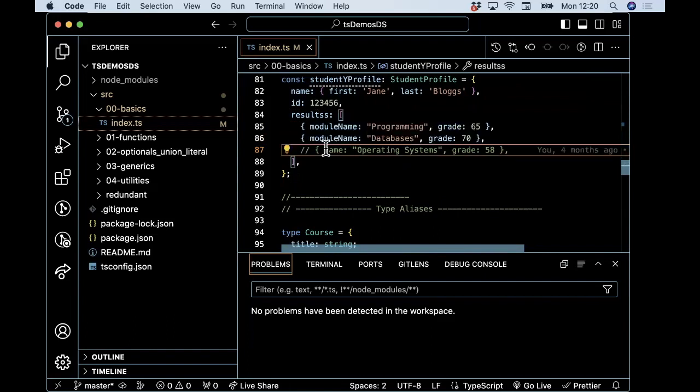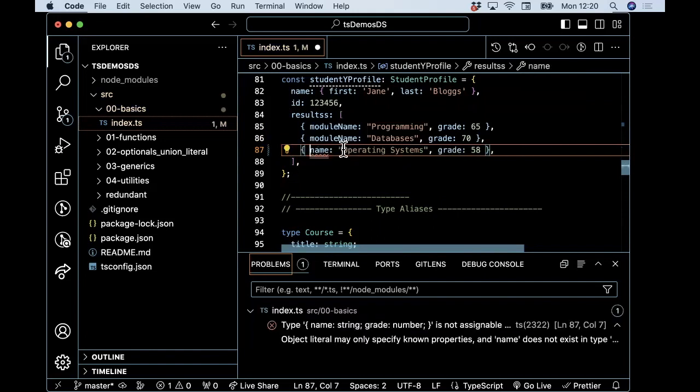And I've commented one out here, but if I uncomment this one, that's not a valid result. My result interface type, its two properties were module name and grades. And here I've just used name as a property, and that doesn't match up. So the compiler will spot that at development time and tell you about it. And again, these are the types of mistakes that we make when we're writing JavaScript. Because if we've got a lot of different structures within our code base, then we just can't remember the names of the various properties of all of those structures. But the compiler here is helping us essentially.